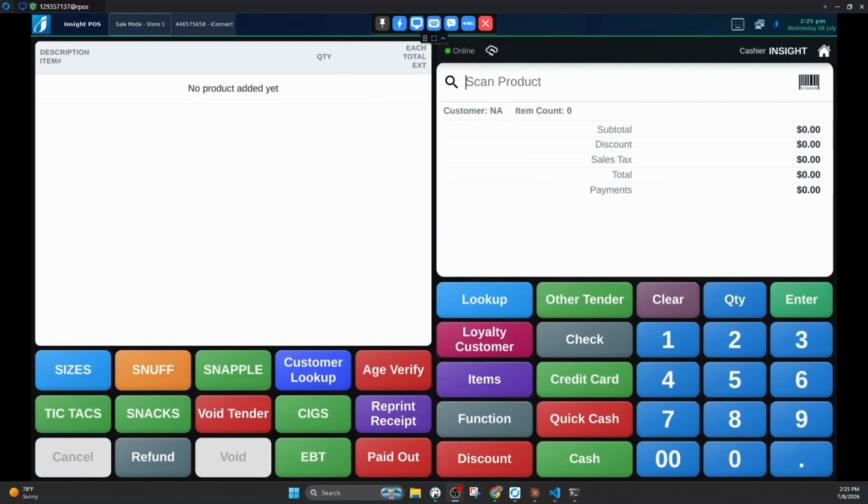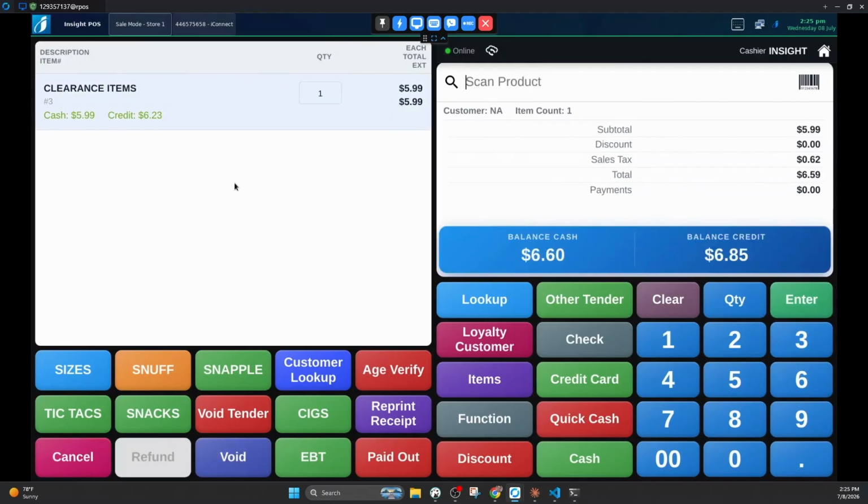Now let's say I have some clearance items in my store, and I've marked them down. I set up a selling rule called clearance, and I set it so that I can't do returns and I won't allow discounts. I'm just trying to get rid of these items. So let's sell one.